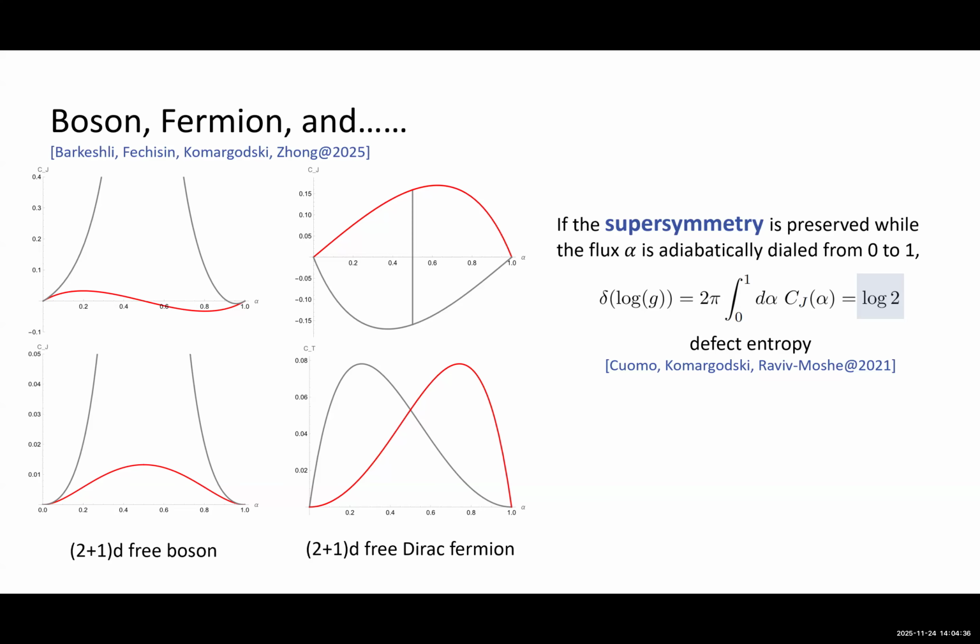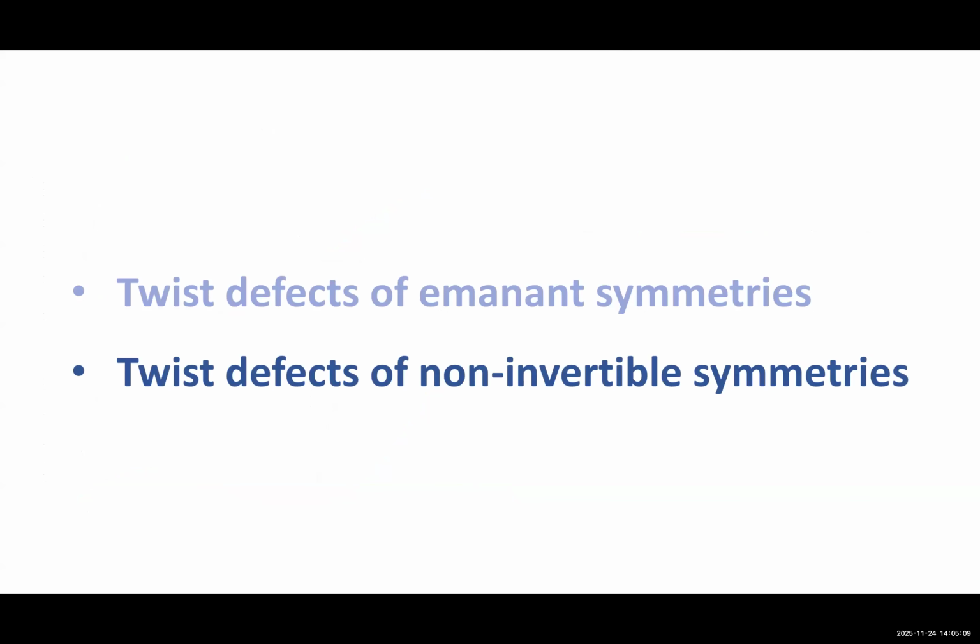Okay, so far, I'm leaving you with the impression that these twist defects in the free complex boson or free Dirac fermion are something that can be solved, and they lead to some experimental implications. I think it's a natural question, at least for me, out of curiosity: is it possible, or does it make sense, to define the twist defect in gauge theories as well? That's probably the next thing we want to do if we want to study some supersymmetric theories. And that's what I'm going to talk about in the next 20 minutes.